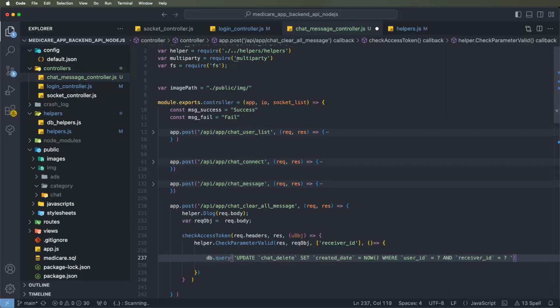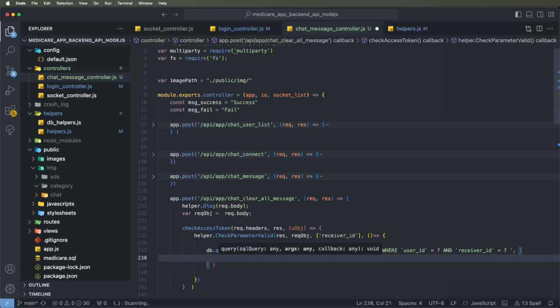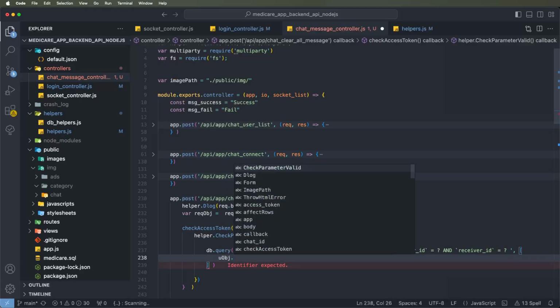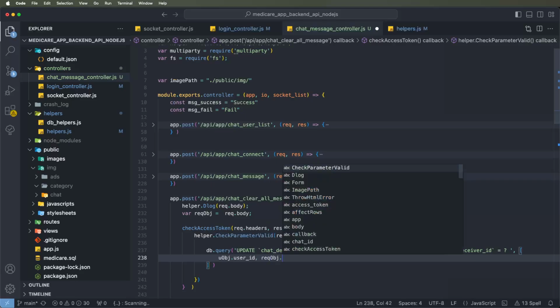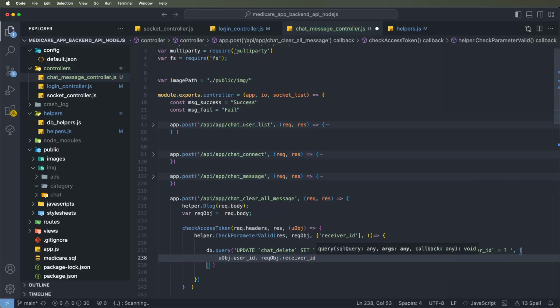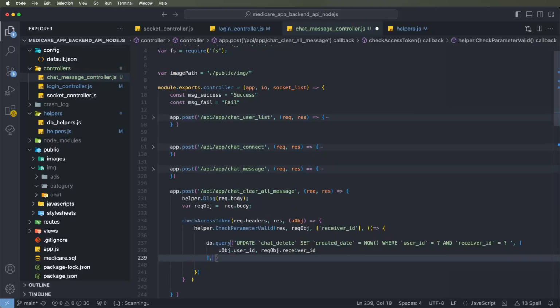So need to write it down here. Need to pass these parameters: the user object dot user id and the request object dot receiver id.